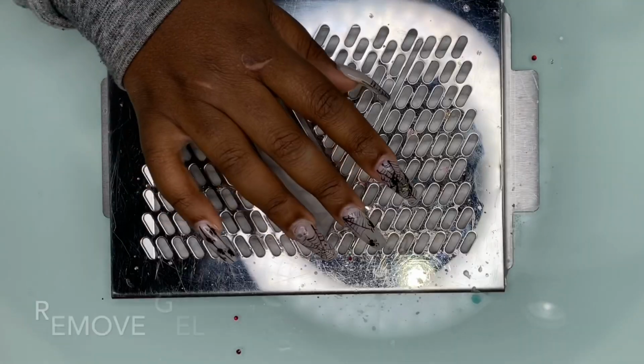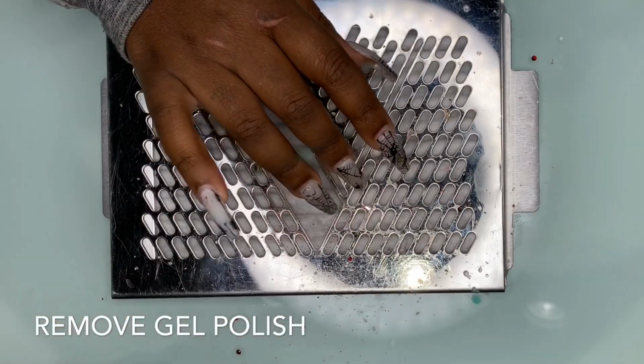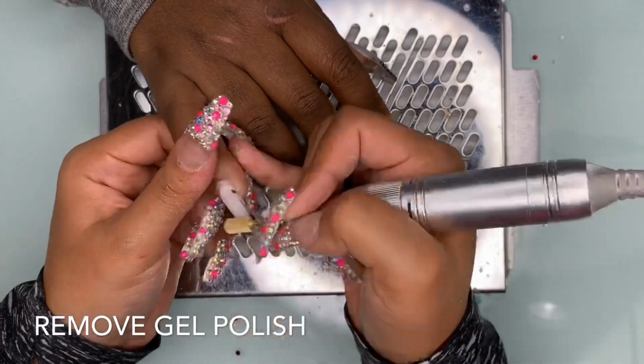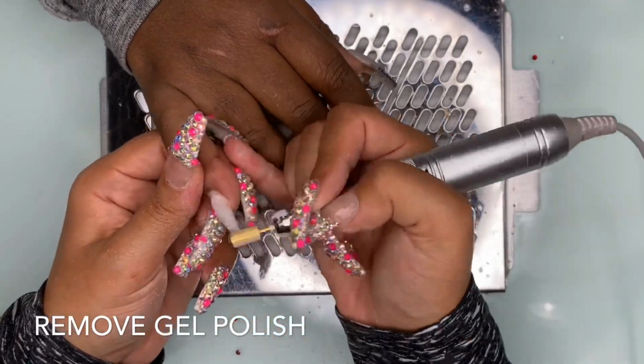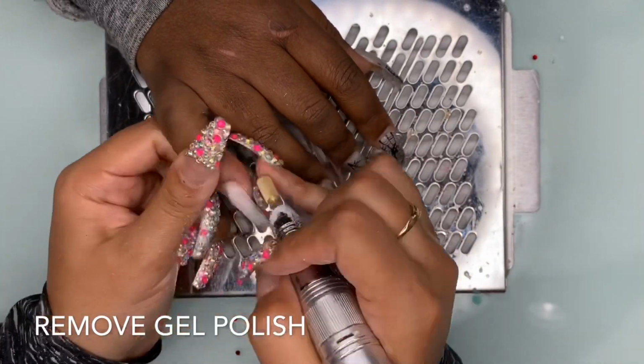I actually recorded these nails when I first did them, but the video was very blurry, which is why I didn't upload the video because you really couldn't see much. But I had lots of fun recording this set, and it was just a set for Halloween.